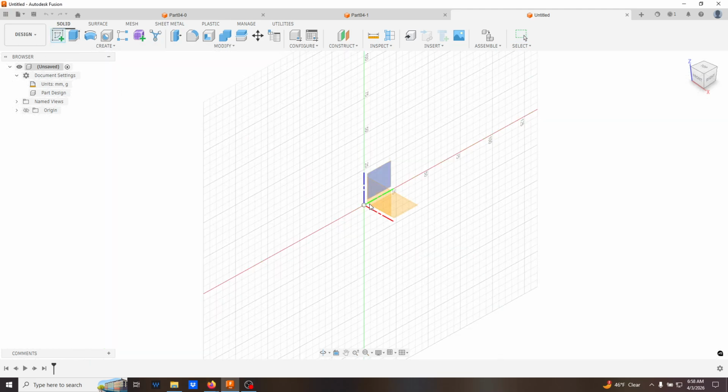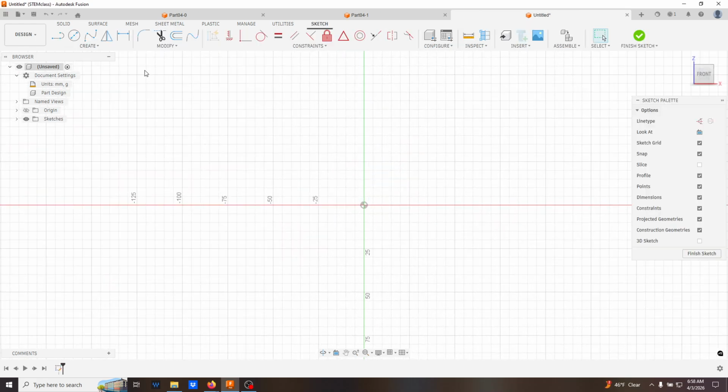So I'll create my sketch, and then I will pretty much do the same thing. I'm just gonna hold control so I don't put the auto constraints because they always get in my way. I'll just do that. Seeing that, the parallel constraint is always a pain in the butt.